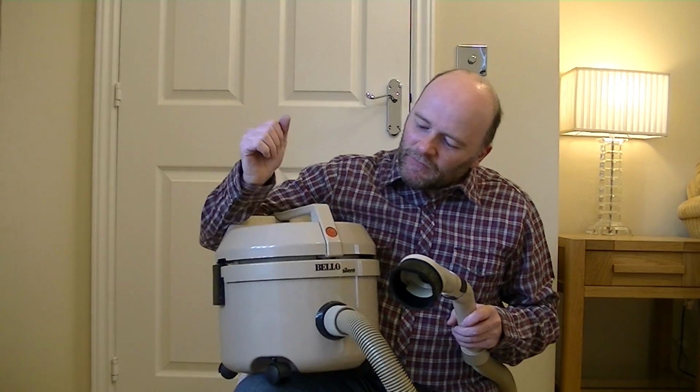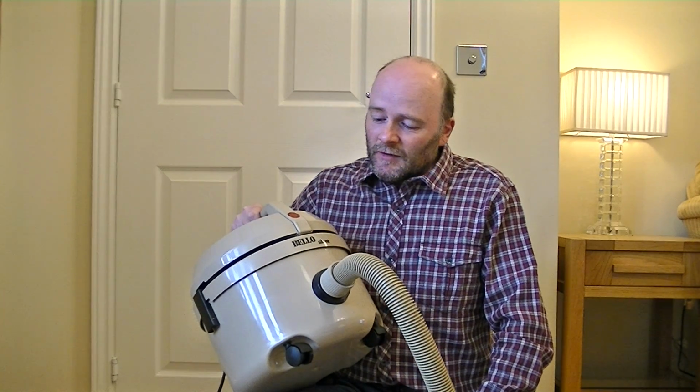Well, there you have it, the Vortice Bello Silent. I'm quite pleased with this little vacuum cleaner. It seemed powerful enough. It lifted the carpet pile when I was using it. The brush head was a little bit difficult to push. I think it's due to the squeegees underneath. But all in all, quite an interesting little vacuum to add to the ever-growing pile of vacuum cleaners that somehow have accumulated in my house and my mother's house. I'm going to have to move to a bigger house.